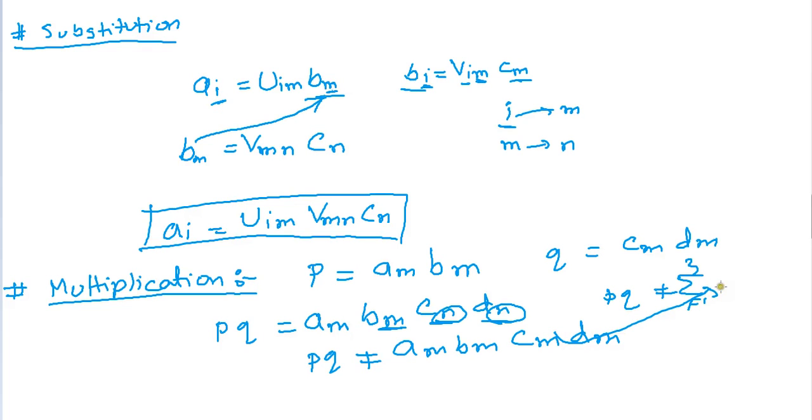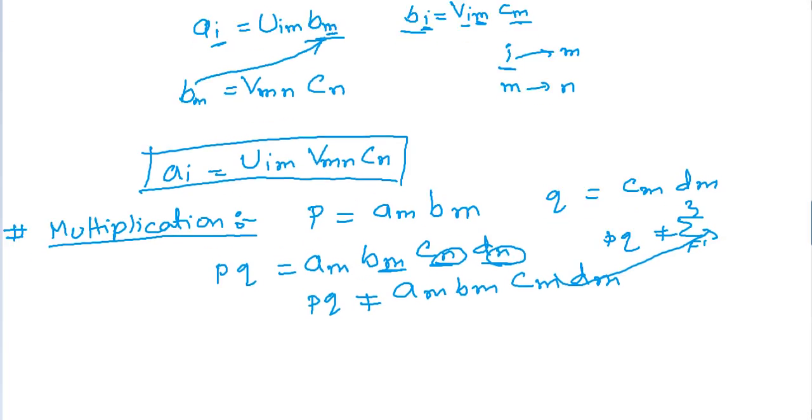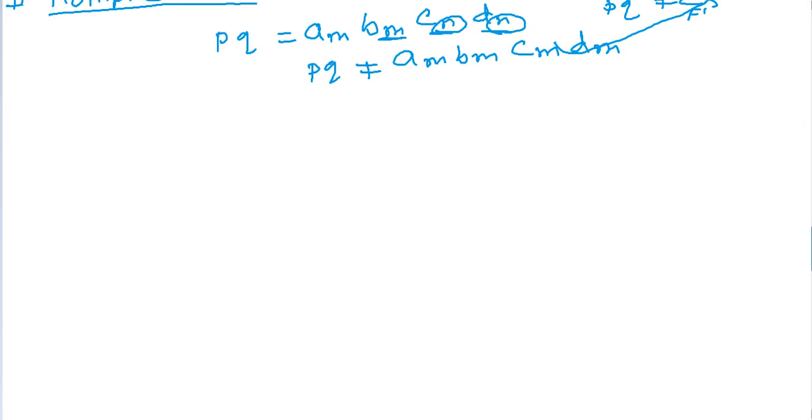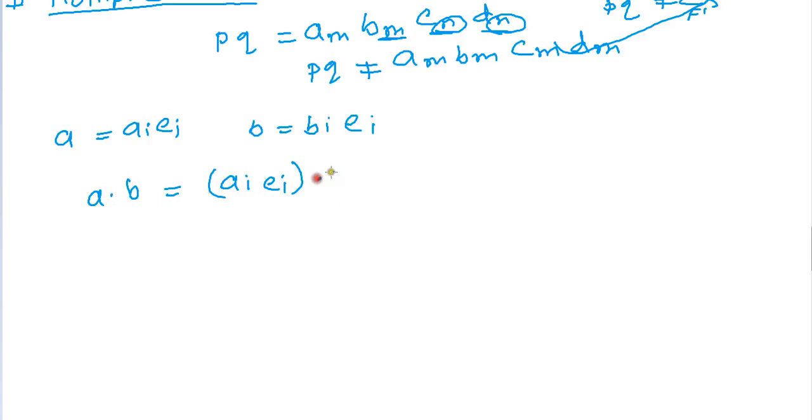So I'm going to make you understand with an example. We know the dot product of vectors is distributive. That means if we write, say, we have a vector A equal to A_i e_i, right? Here is another vector, B equal to B_i e_i, right? So the dot product of A and B is A dot B equal to A_i e_i bracket dot B_i e_i, right?